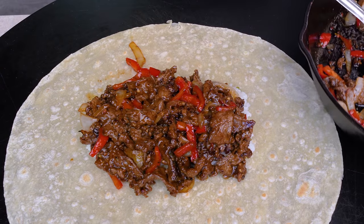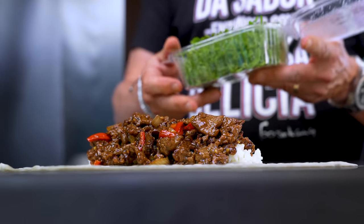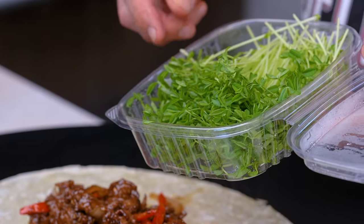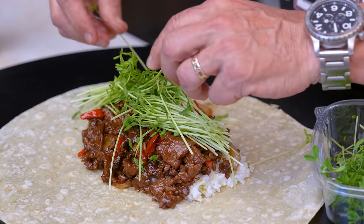And you know me, I like a little green. We've already got green onion in this, and I didn't want to duplicate that too much, but I bought these the other day for salad at home. These are called pea greens or pea shoots. They're really nice. They're really fresh. So I'm going to just put a bunch right here like that.